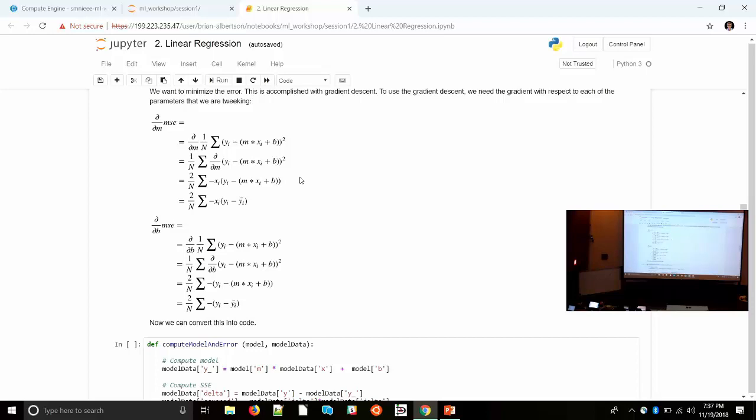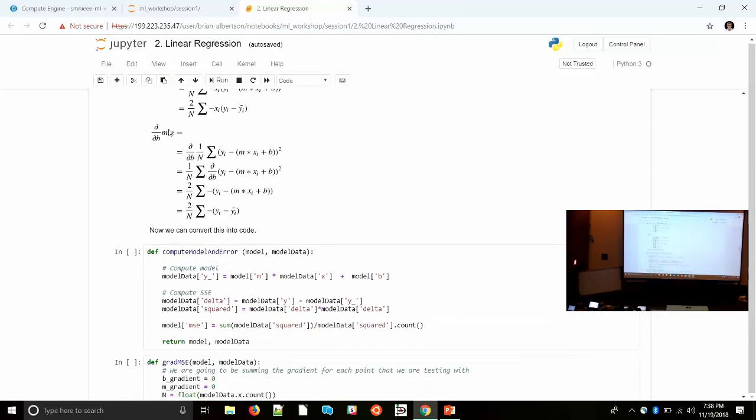And the way it works is this. The gradient, or the derivative, if you will, this is called the partial derivative on that function. You do it for each one of your parameters. So we have an m and a b that we're tweaking, and so we have to take the gradient of those. So we take the partial derivative of that error function. There we go. Partial derivative there. So my partial derivative of this whole thing.